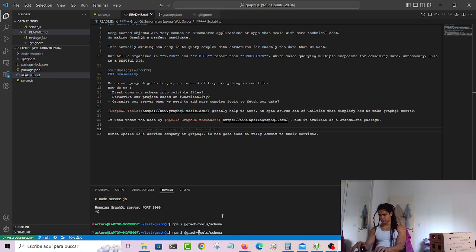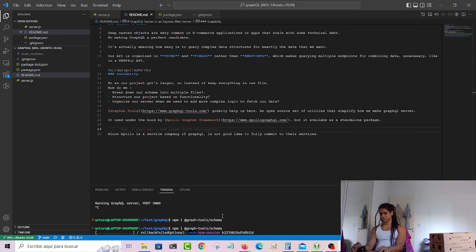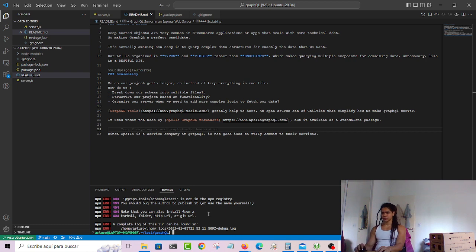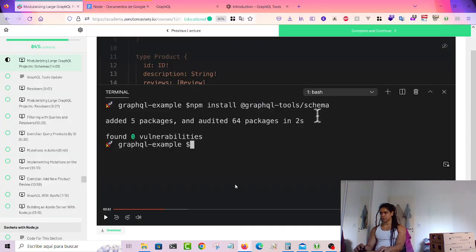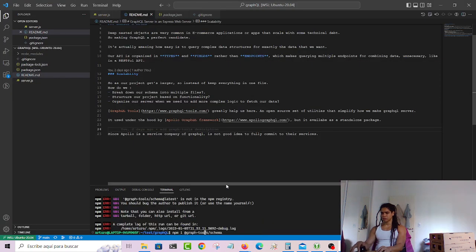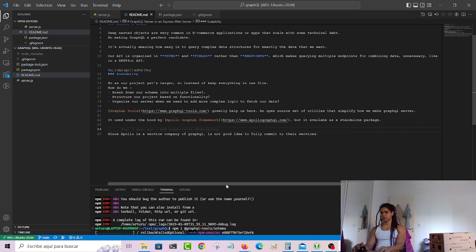And beware with this, because if you don't type that right, you might install some potentially malicious package. So if I run npm install graph-tools, perhaps it didn't write GraphQL Tools, luckily for us, it's not in the npm registry.